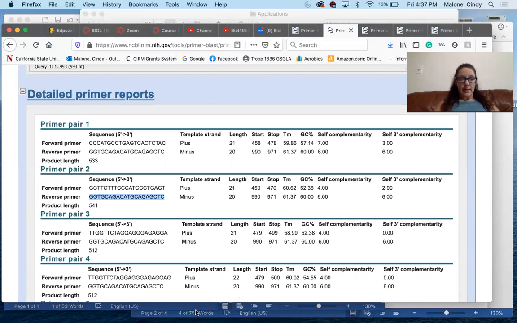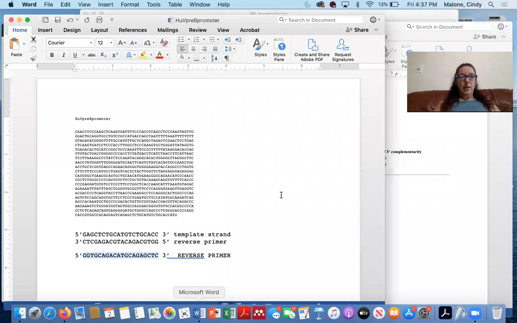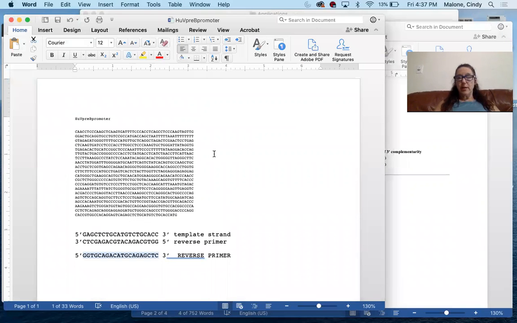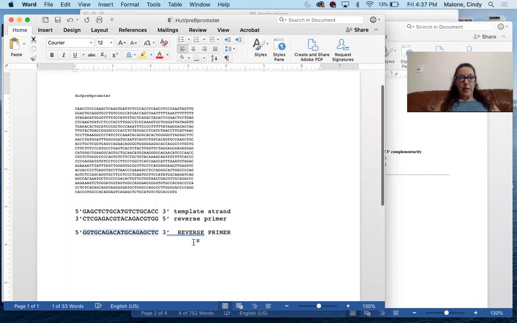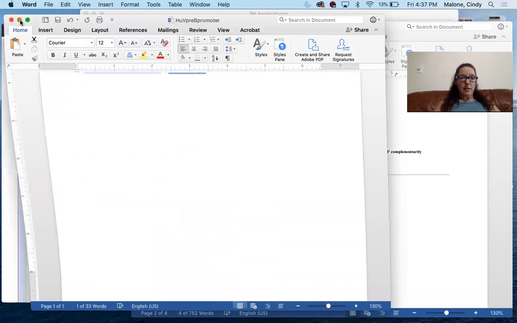So what I did, I can find it here, is that I put my human promoter, right? Here's my Word document with the vprev promoter. Here is my reverse primer that I made. This is just this sequence bigger so I can see it. That's the primer, how I made it, but then you have to write it 5' to 3'. And then, okay, that's that file. That's not really what I want to show you, but yes, I have that.